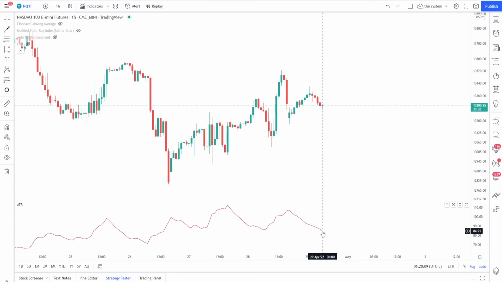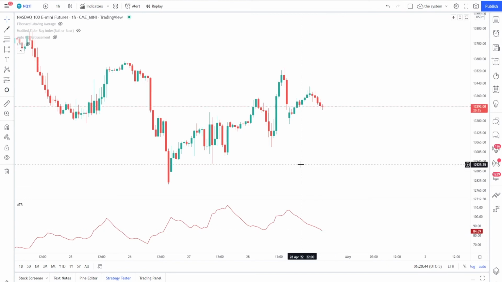If we take our position and we see in this example on the hourly chart for Nasdaq, we have an 84 average true range. So if you're using the average true range to set stop losses and profit targets, you may, for example, set your profit target at 84. You're probably going to set your stop loss a little bit less than this because you're going to have a high probability entry zone based on your strategy for lower time frames. But for profit targets, you can use one, or even you can take 2 times what the average true range is.